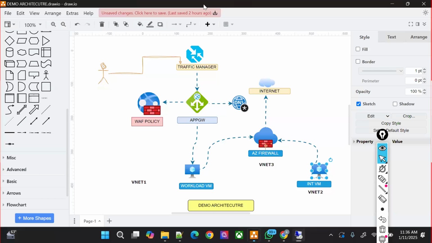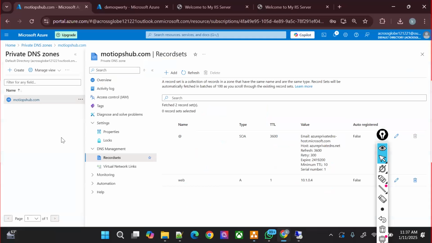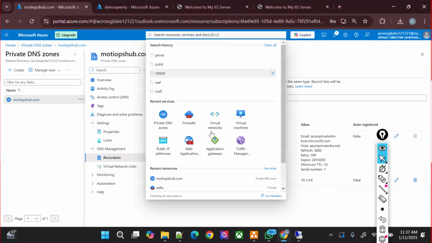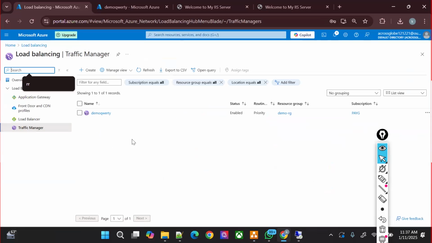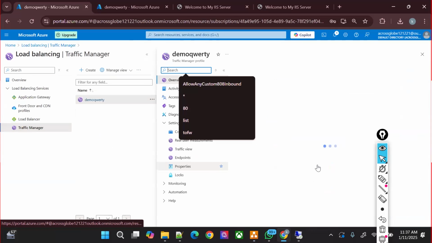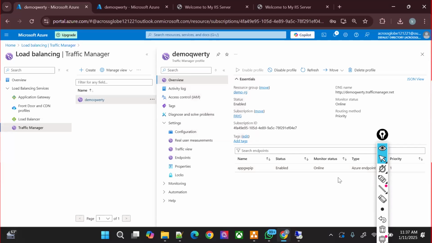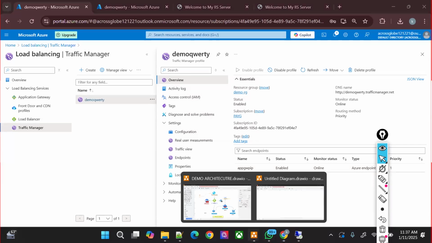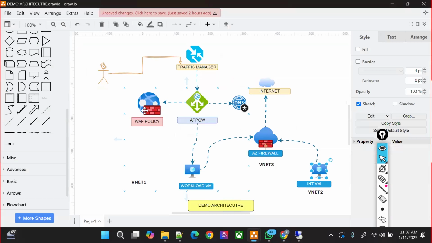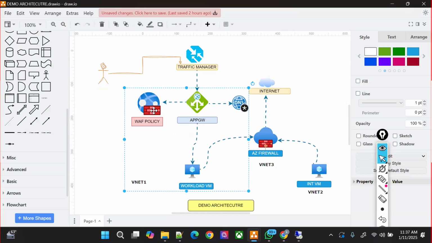Right? Now, if we go one more step on my Traffic Manager and see the monitoring status, because I also enabled that monitoring status. Is it online? Yes, the app gateway is also online here. So we have the entire thing. We have every component coming in here and we tested things from here and there. I also attached the route table. I also did that peering. I also did the VNet subnet configuration, app gateway, private DNS zone, and web policies too.